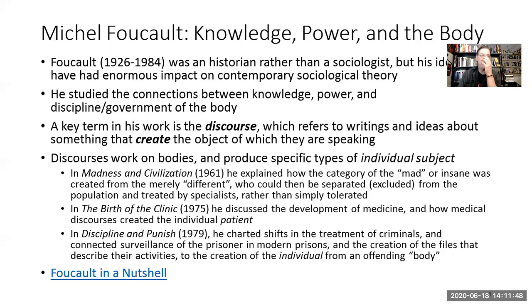His most important and accessible book, published in '79, Discipline and Punish, dealt with how criminals had been treated, how criminals had been created. As you saw from the panopticon, surveillance of the prisoner is a key feature of what goes on in a prison. You also have professionals in there who are creating records about the person. They are interviewing the person, gathering information about their background, the crimes they've committed, trying to apply certain techniques of rehabilitation. It might be, that word is still out there.